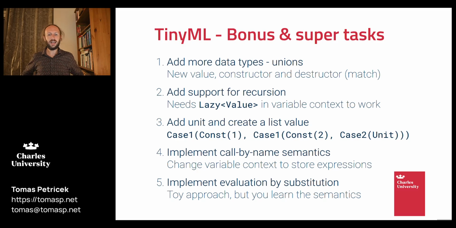And the final thing that you can try is change the implementation so that it doesn't actually use the variable context, but follows this approach of formal operational semantics, where whenever I'm applying a function, I actually take the body of the function and replace all the occurrences of the variable with the actual argument. This is not going to be very practical. It's more to understand how that formalism works, but it's a fun thing you can try.